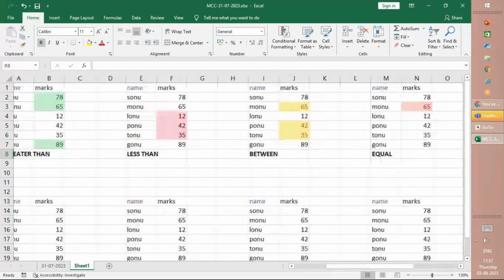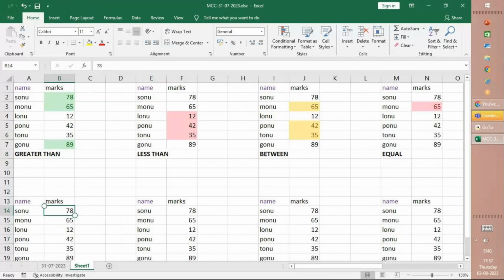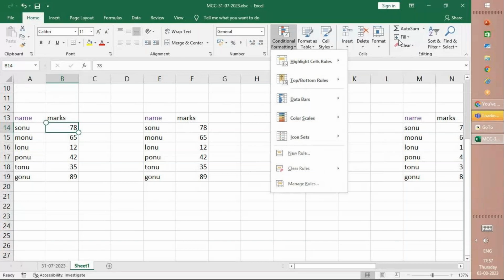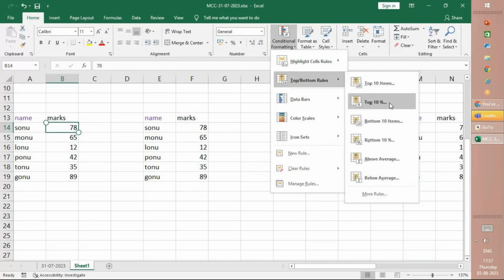Same way you can do for average. See, this is when you have percentage in your data. You don't have percentage, so that's fine. Above average, below average.